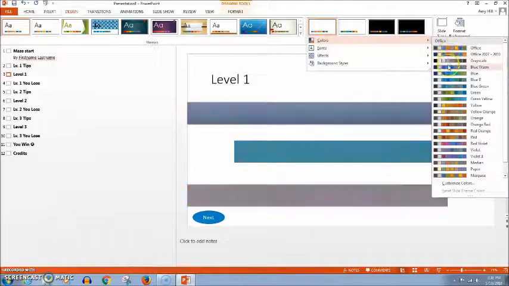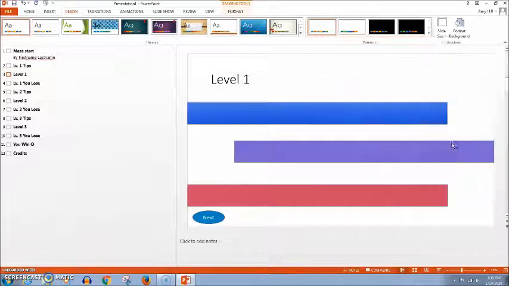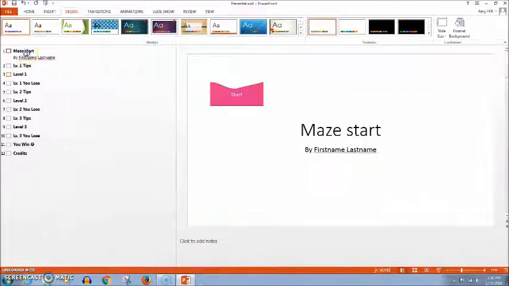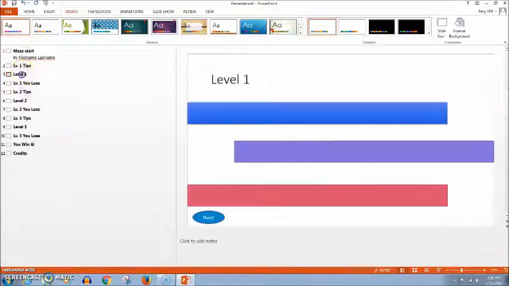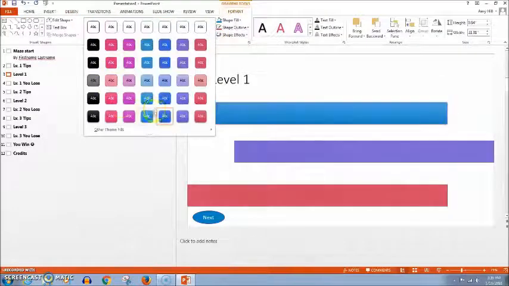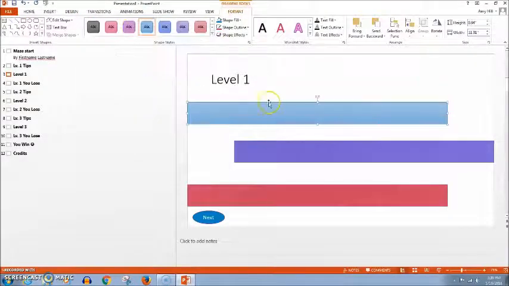I can select any of these color themes, and you can see as I hover over them, my shapes are changing colors. So I just pick a theme that I like, or I could create a customized theme. So I can just select any theme that I like. And now all of my shapes have changed color, including all of the ones on my different slides. So now if I come back to my Format tab, I have a whole selection of hues to choose from, and all of my colors are different from that default blue that we're not supposed to use.